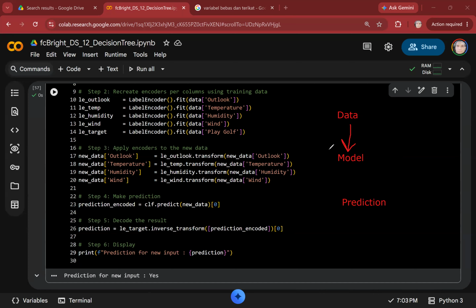The ability of the model is basically based on how much data it learns. The more data the model learns, the more sophisticated it is, and the more ability the model has to predict. Okay, this is the end of our decision tree.